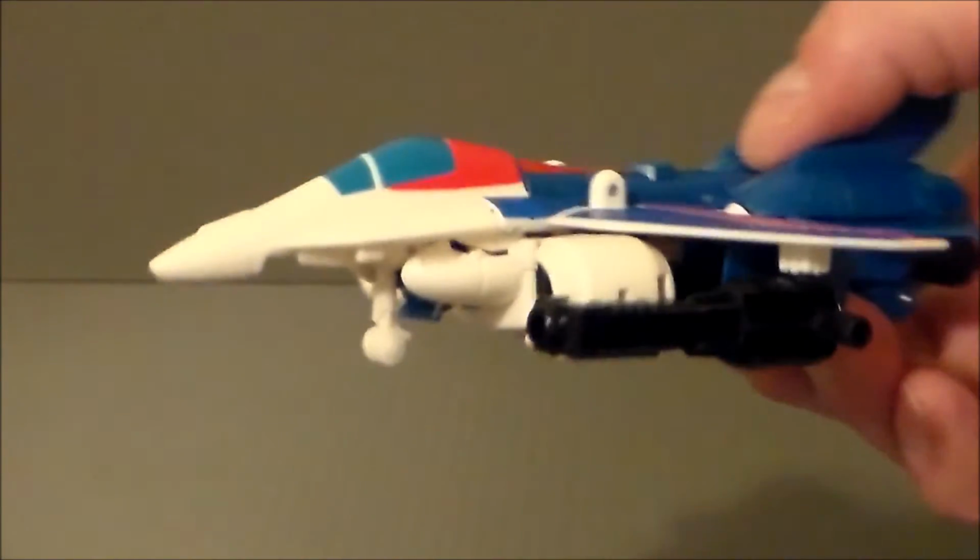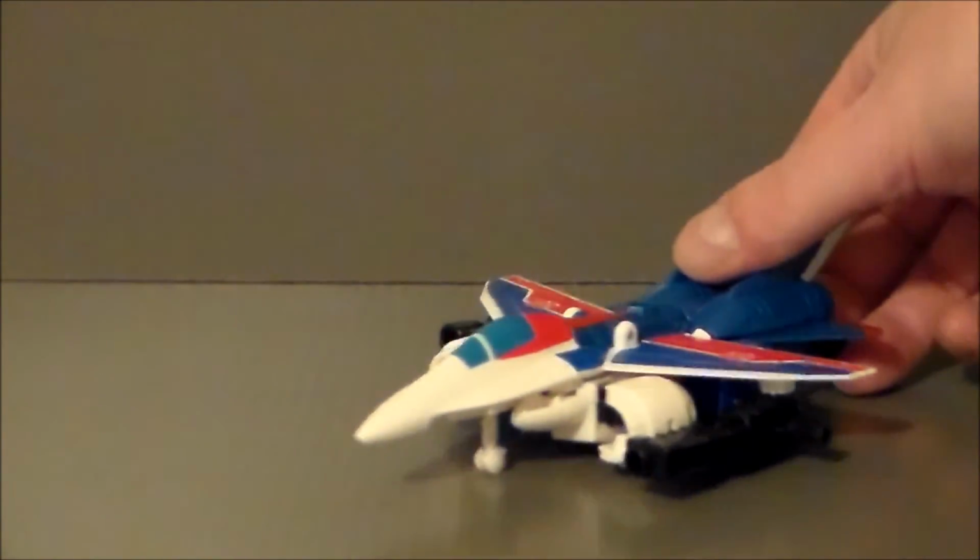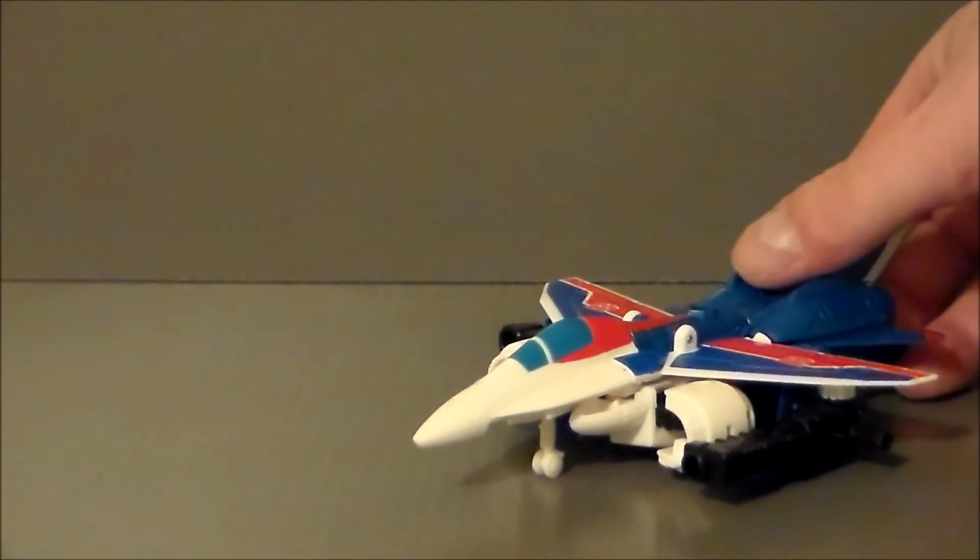You can actually mount these on the side pieces as well, to get them a little closer to the wing if you want, like that. If it'll focus. Focus. There we go. So you can get them a little closer to the wing. So lots of different ways that you can actually mount this, make it look cool.